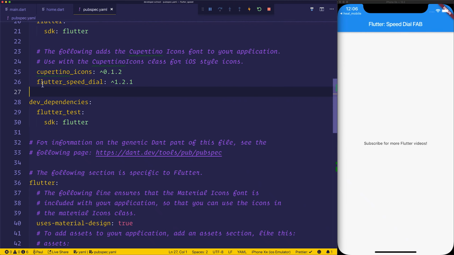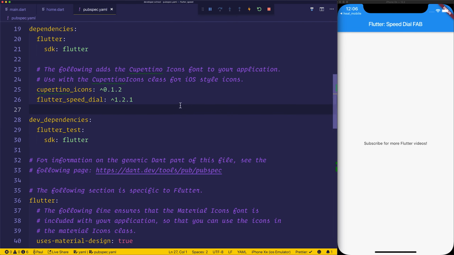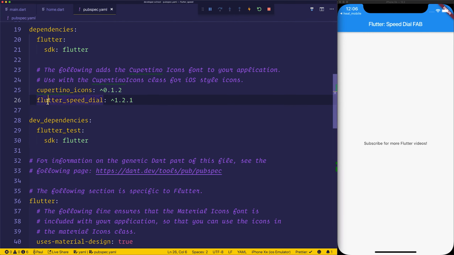We're going to be looking at the Flutter speed dial dependency today. This allows us to have a fab button with multiple smaller fab buttons. You may have seen this pattern before, and we'll get started by, of course, adding the flutter_speed_dial dependency to our pubspec.yaml. At this stage, you'll have to either run flutter pub get inside of the terminal or simply save the file if you have the VS Code Flutter plugins.